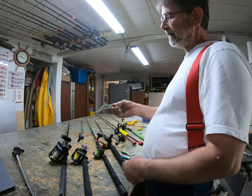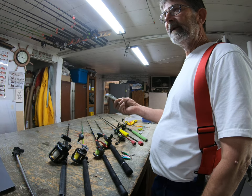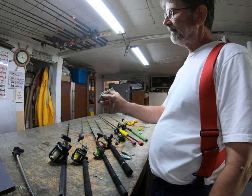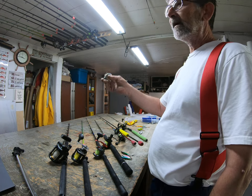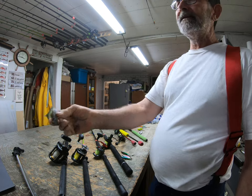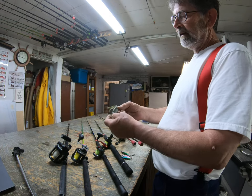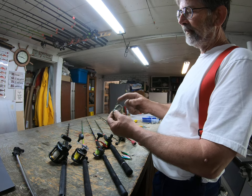When you see tuna jumping on the surface, you can just put this good old bottom fishing rubber fish on, fling it out there as far as you want, and let it swim down. They're killer — just make sure you've got not too big of a lead but a big hook.